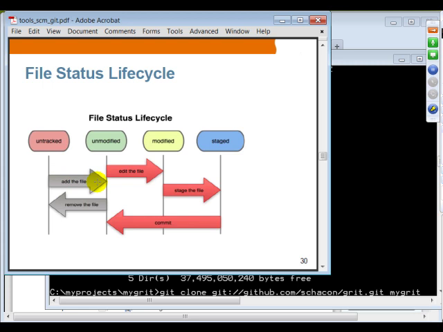At that point it becomes unmodified, and then you can edit the file. It becomes a modified state. Then you can stage the file to the staging area, and from the staging area you can commit it, and once it is committed, it becomes unmodified. And if you remove the file, then it becomes untracked.